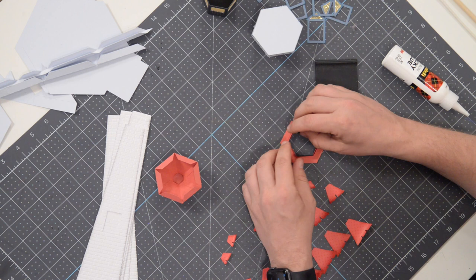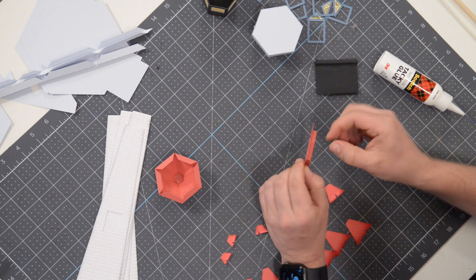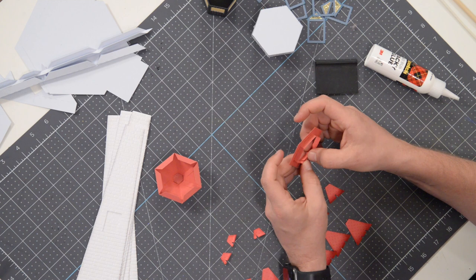And then just pick another side here. I'm using my table to my advantage here. And press that into place, like so. And we'll go over to the other side, opposite of the side we just finished. Throw a little bit of glue on there. Press that into place. So, and that just leaves two more, and we can just kind of do both of these together.